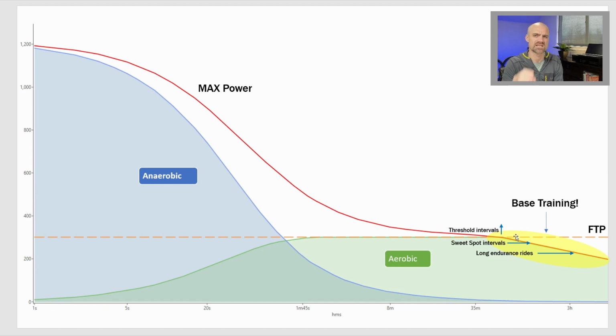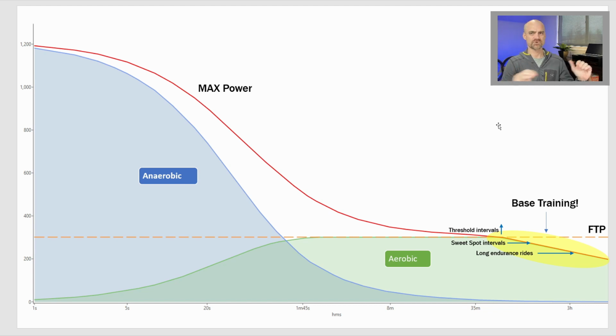With threshold intervals, it takes a lot longer to recover, so you want to make sure you have the time for that. And so really, if you're limited on time, what ends up happening is you'll see in a training plan, the intervals will be more towards the left. So this is kind of like the last. I really like to focus on long endurance, sweet spot, and threshold during base. If you have even less time, let's say you have under 6 hours a week to really train, we might get into some more high intensity intervals where you just don't have the time to work this area of the curve right here.